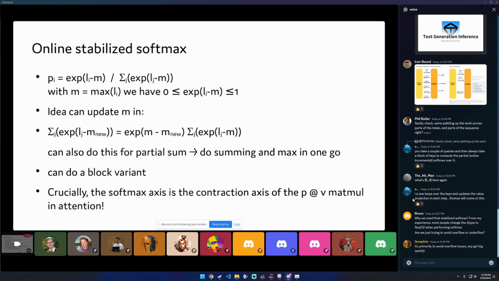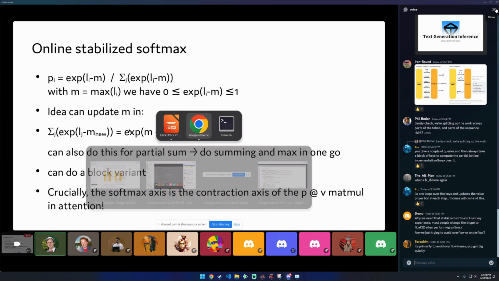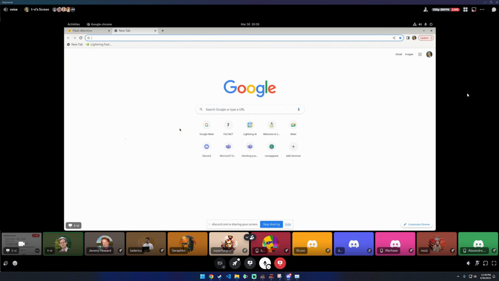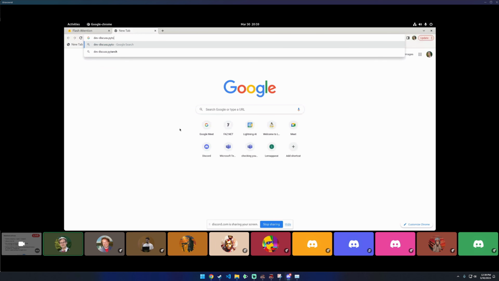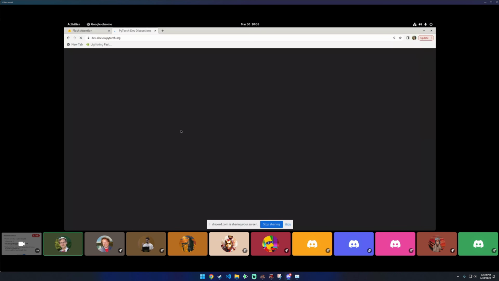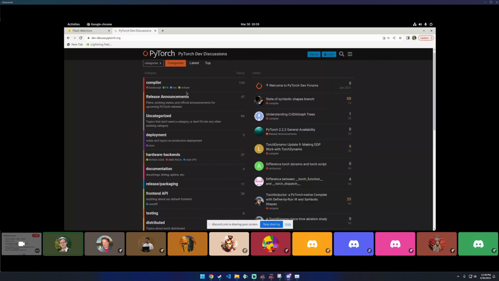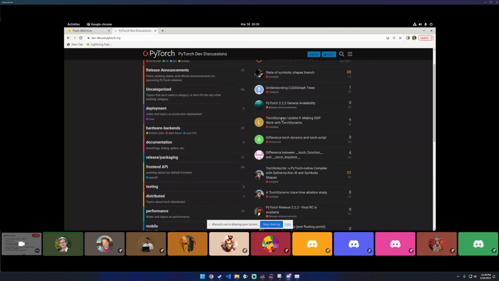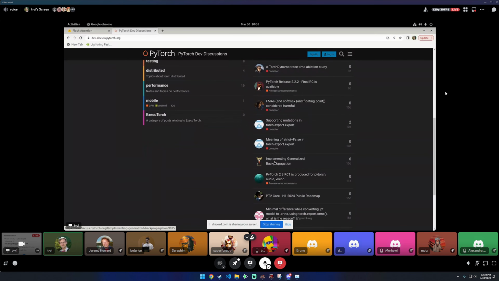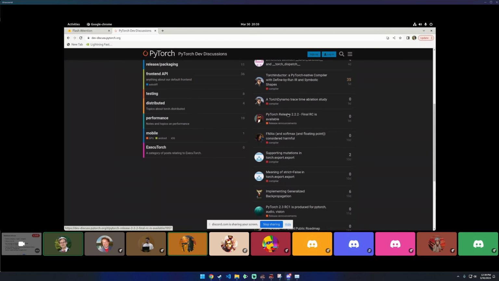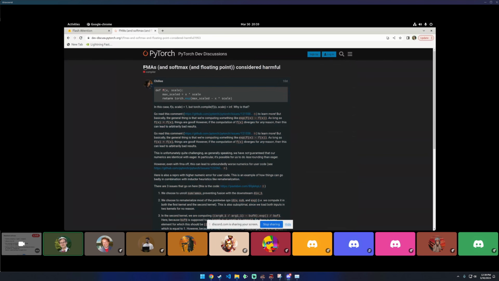But if you want to know just how sensitive this computation is, you don't need to believe me, but if you look at the PyTorch dev forums, I think just last week there was a post called fused multiply add. I think that's the Horace one. Yeah, you found it. Yeah, that one. Here, FMAs and softmax and floating point considered harmful by Horace. And it's an awesome observation.